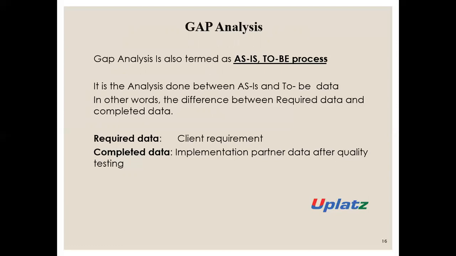And it is an analysis done between as is and to be data. So the analysis between the as is documents and the to be documents is also called gap analysis. In other words, the difference between the required data, the company's or the client's required data, and the completed data, nothing but the completed data by the implementation partner. So whatever the gap between that, that is called gap analysis. So here required data is nothing but the client requirement, and completed data is nothing but the data the implementation partner has to complete after quality testing.